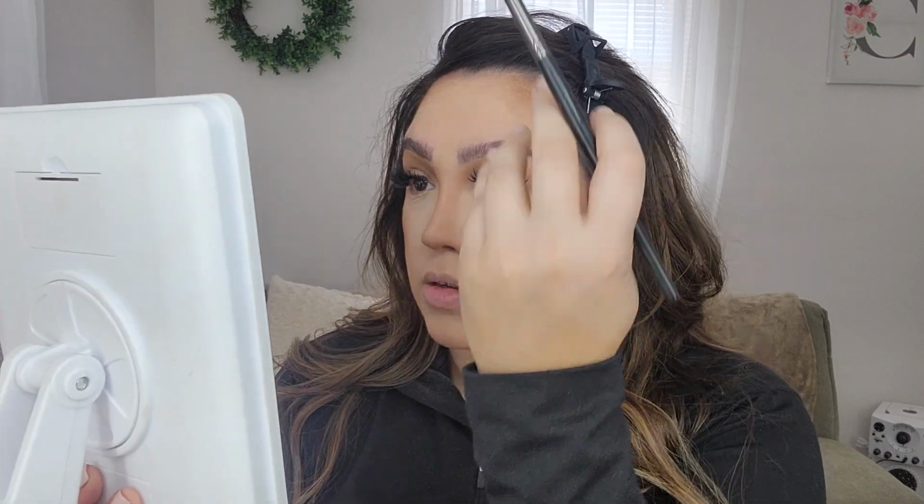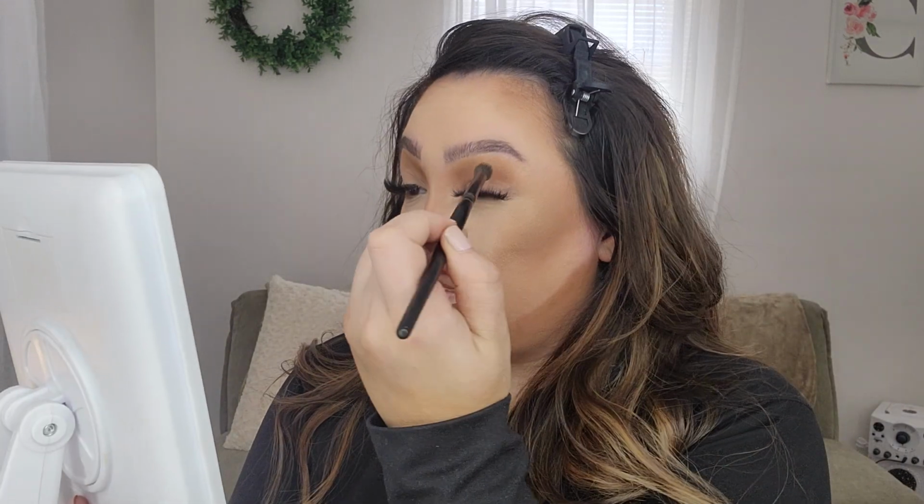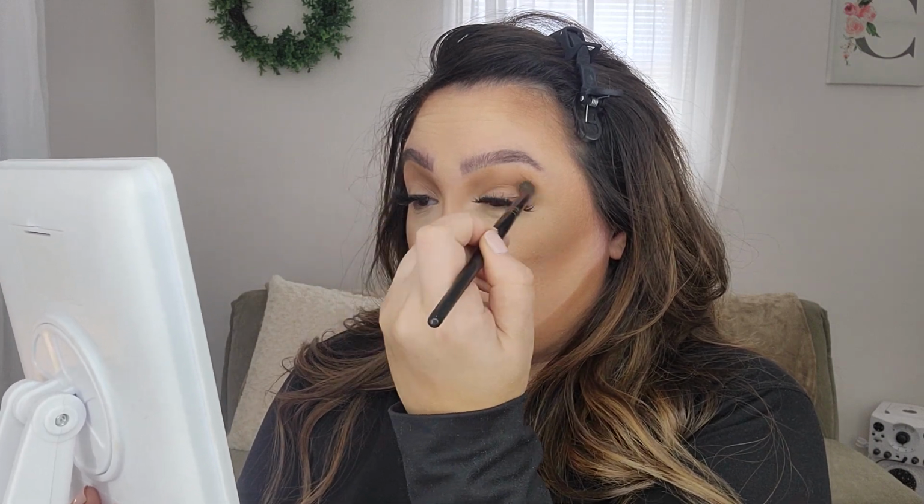Okay, so now that we've done that, we're almost done actually. Sometimes I do a winged liner a lot, but today I'm feeling like I'm going to be okay without it. Sometimes I like to be more defined in my eye, because as you can see, my eye is not as defined as the rest of my face. So sometimes I will go in with a smaller fluffy brush into that Sombre color of the palette, and just go in right where my crease would be, and not as blown out as I did with the shadow color. And then I'll do that on both sides.